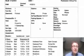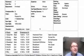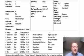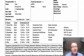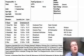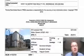902 Thompson is 349.9, and this is a townhome, and personally I would take this one over the previous one, obviously depending on the pictures. What it has is it's a 1,500 square foot Hillsview end, so end town versus semi, not a lot of difference. Plus it has a finished basement. You've got the hardwood in both of them. This one has 4 parking spaces. You've got pot lights, extended counters, you've got Berber carpets, so this one would probably show the same as the other one, and you're getting a finished basement for the same price.